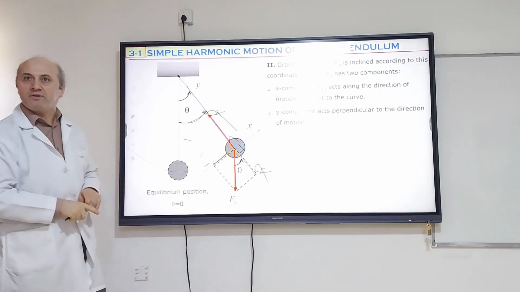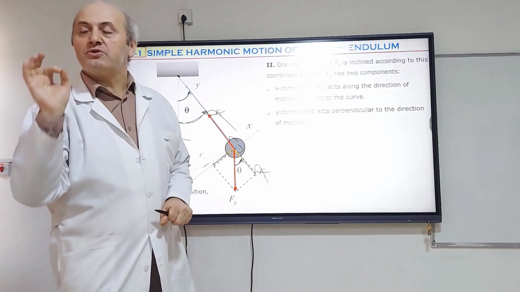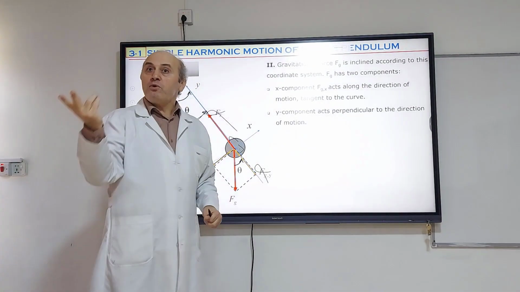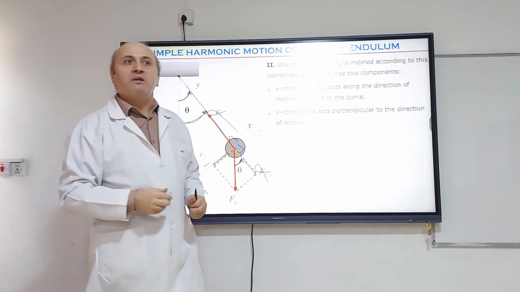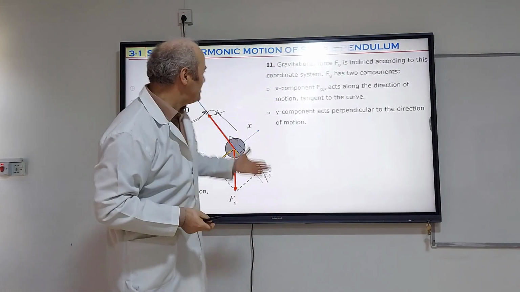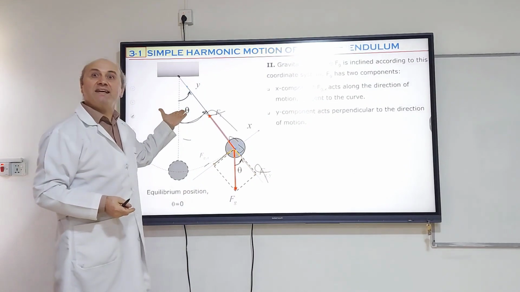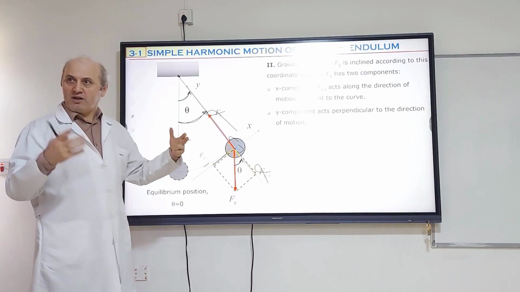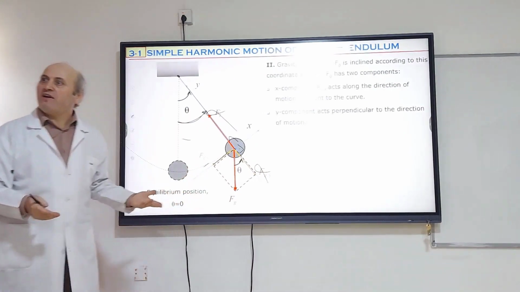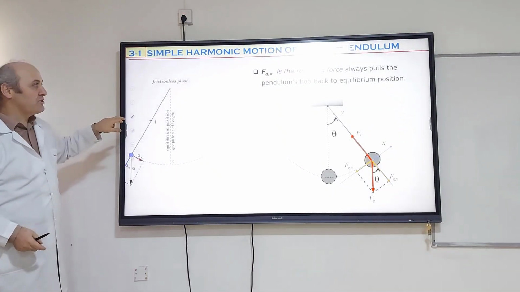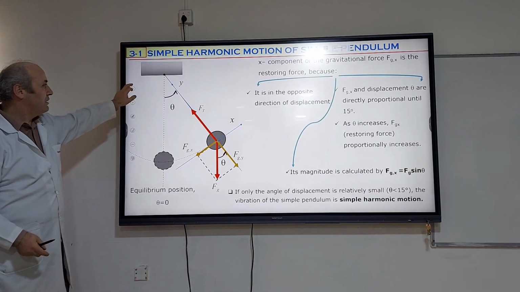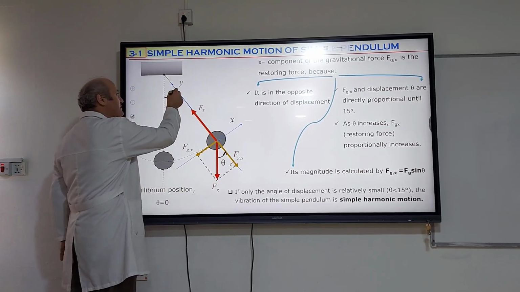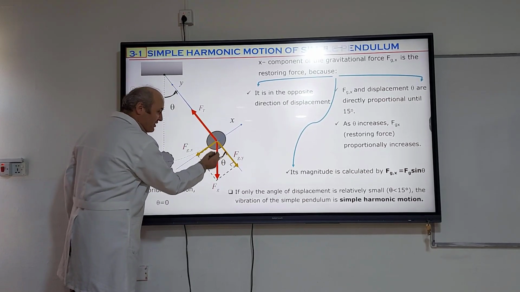One condition is provided for a restoring force. That is, the restoring force must always be in the opposite direction of displacement. But we need one more condition. What was it? It must be directly proportional to displacement. What is displacement here? Theta. As theta increases, Fgx must increase. As theta decreases, it must decrease. Let's check if it is like this or not. We are going to write Fgx. How can I calculate Fgx? I can calculate Fgx by using this triangle. This angle is theta, just like that. This is a right angle triangle, yes it is.